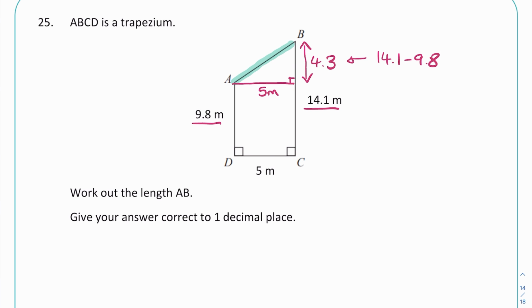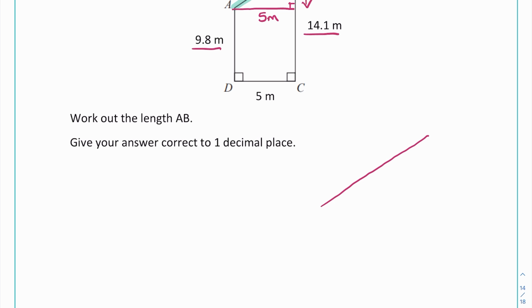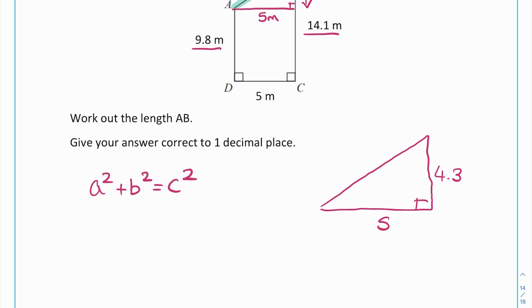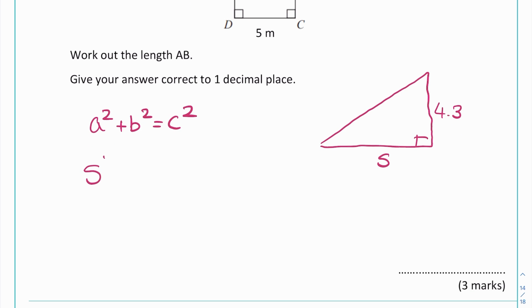So now to find that missing length, I can use Pythagoras theorem. I have a right angled triangle, I've got the height and I have the base, which are two of the shorter sides. So if I draw that over here, that's 4.3 and 5, and Pythagoras theorem is a squared plus b squared is equal to c squared. Or in other words, square the shorter sides, that will tell me c squared, or that missing length. I can square root my answer. So to work this out, I'm going to do 5 squared plus 4.3 squared, and again I'm just going to type that in on the calculator, so 5 squared plus 4.3 squared, and that comes out as 43.49.